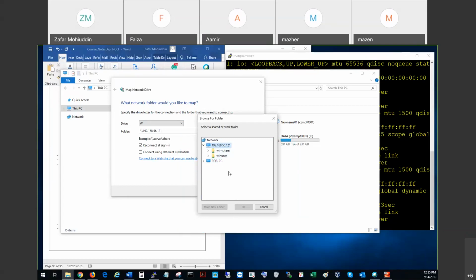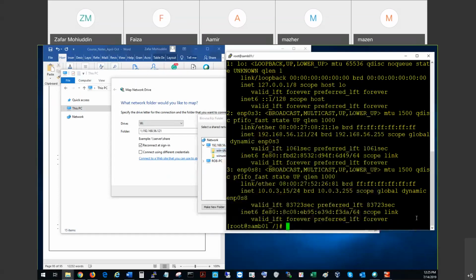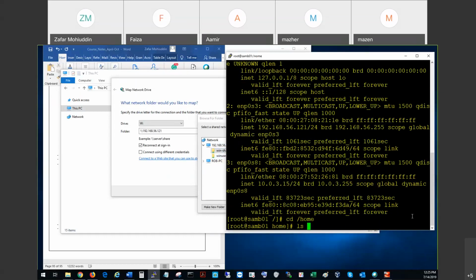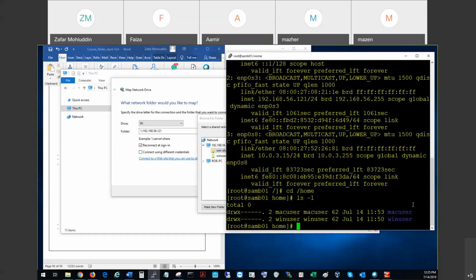That's fine, because the WinUser would have his home directory, so you will see that as well. Yeah, in the Samba configuration there was a setting that says the user creates his own directory.